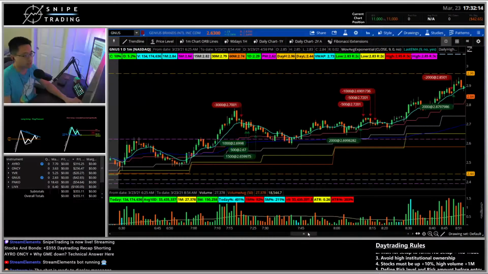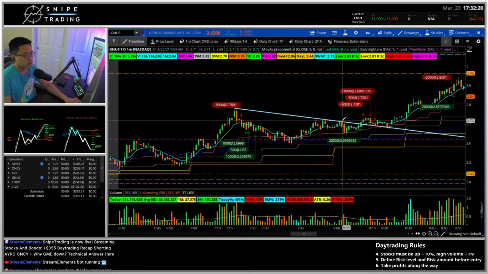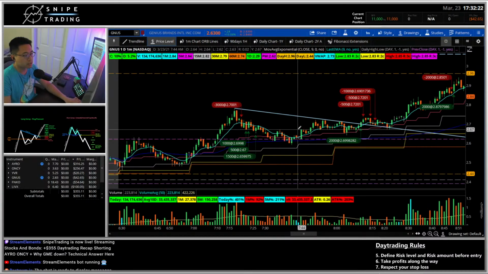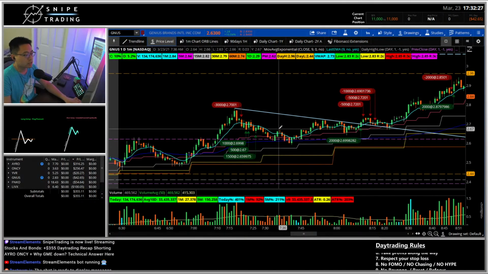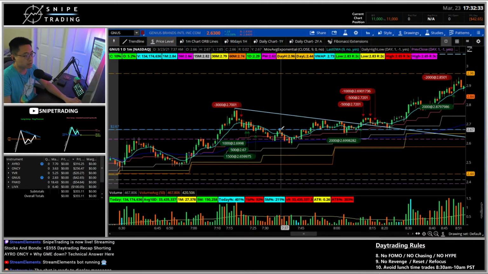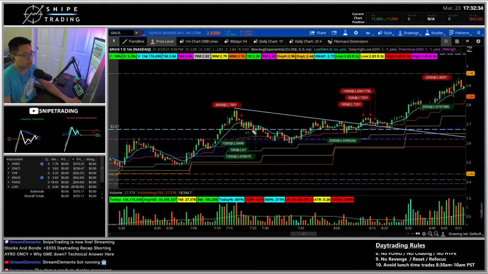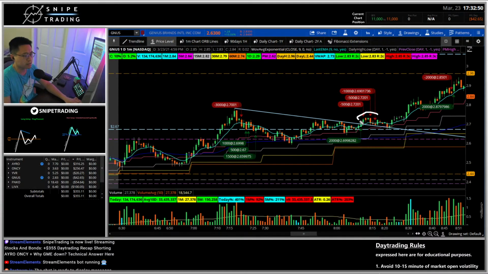And then there was an attempt here for a long play. So this was a long play. It worked out very slowly. It ended up working out, but I guess I didn't have the patience. I should have trailed at the 5-minute a little bit better. But you can see support becomes resistance, becomes support, and this is where you look for a higher low to form to buy that flag break. So I bought that flag there, risking the prior low here. Ended up taking some profits.